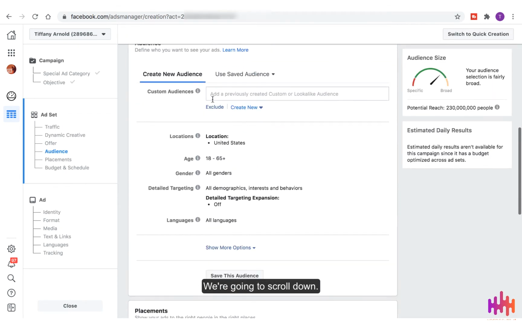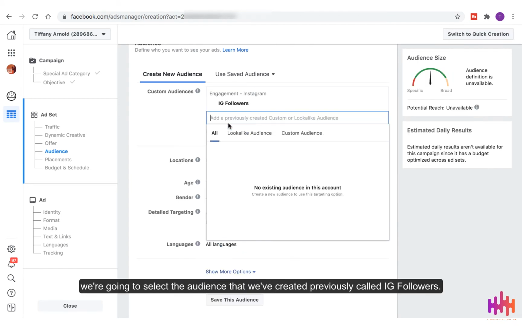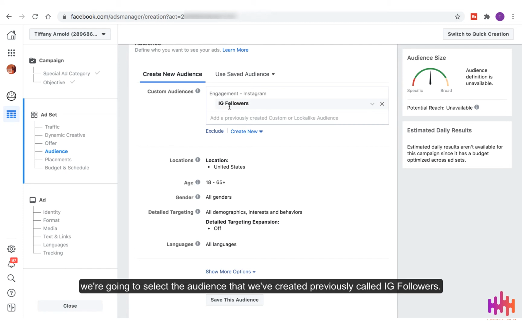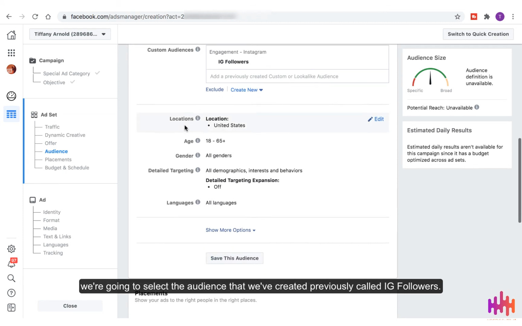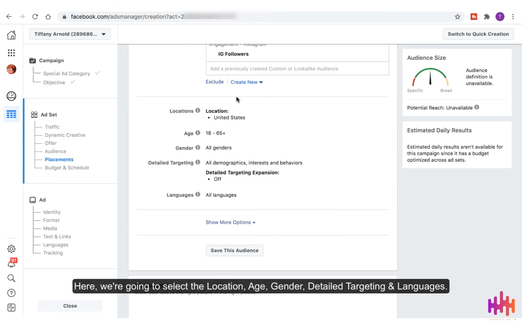Going to scroll down. Then here where it says custom audience, we're going to select the audience that we created previously called IG followers. And now we're telling Instagram that we want to target our custom audience, Instagram followers. And then here we're going to select the location, age, gender, detailed targeting, and languages.